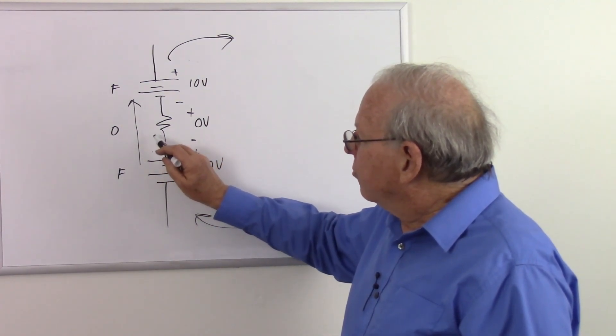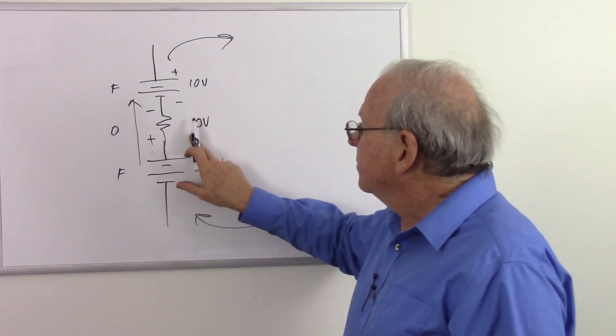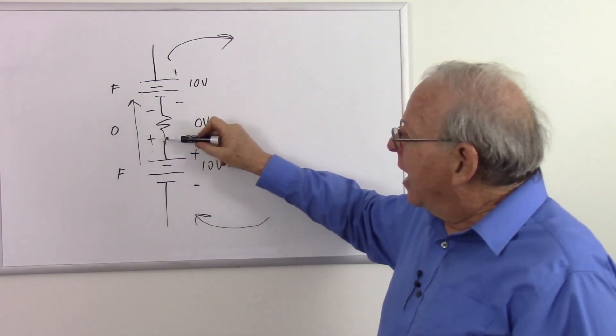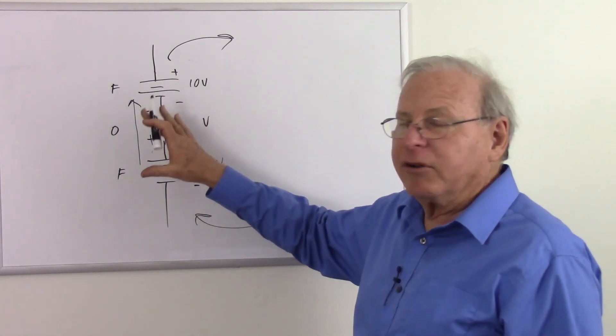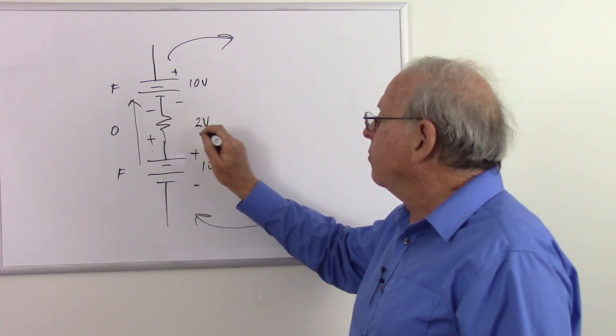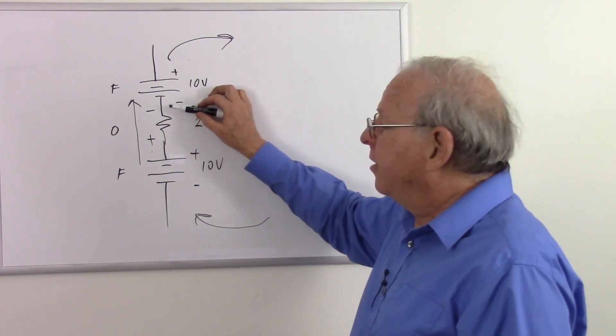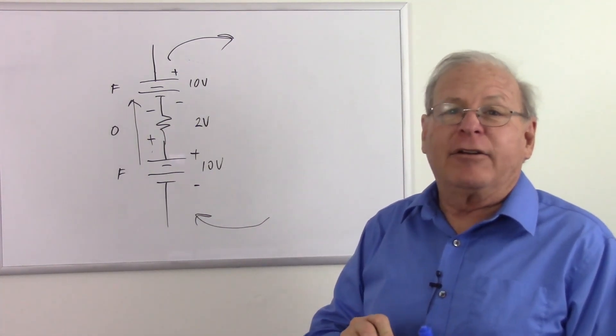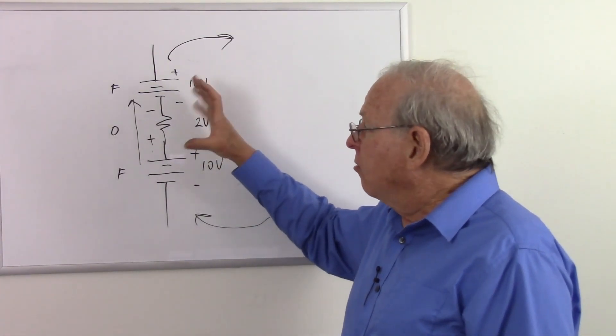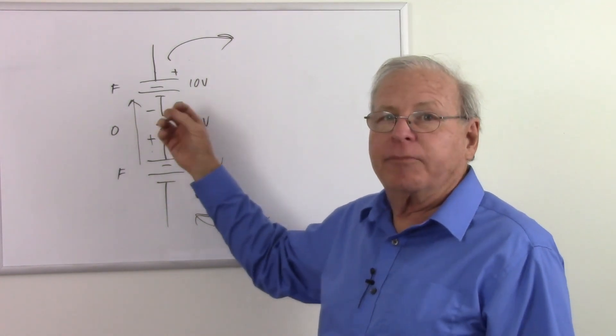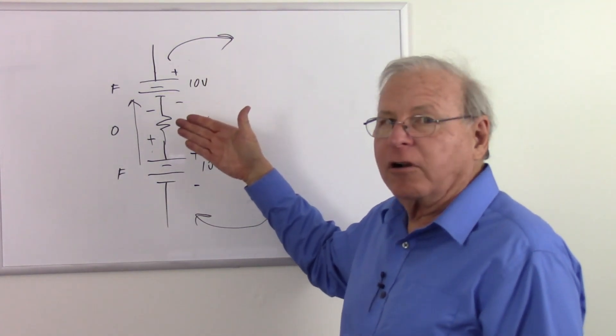So now the conventional current is going in and is going to become positive where it goes in and negative where it comes out. And so now we've reversed the voltage on it, and that might become, depending on how much resistance we have there, let's give it two volts. I'm just pulling these numbers out of the air but they're reasonable numbers. So now the polarity on this is reversed. That's bad thing number one. Batteries don't like to have their polarity reversed, and your typical alkaline battery will start producing gas and can rupture the seal. There's a pressure relief in there that can be ruptured and it will probably start leaking.